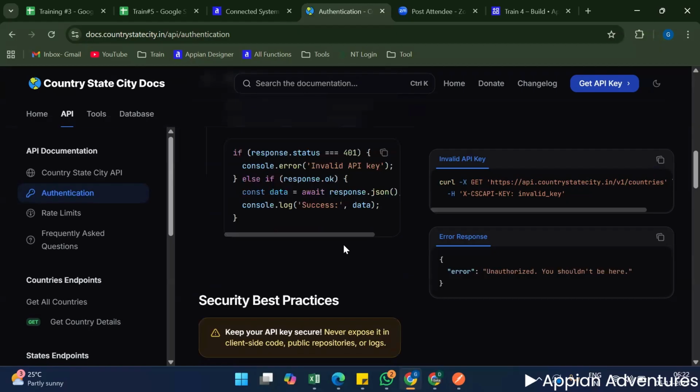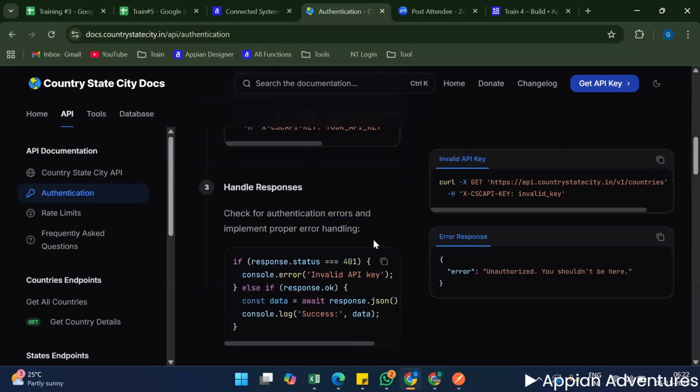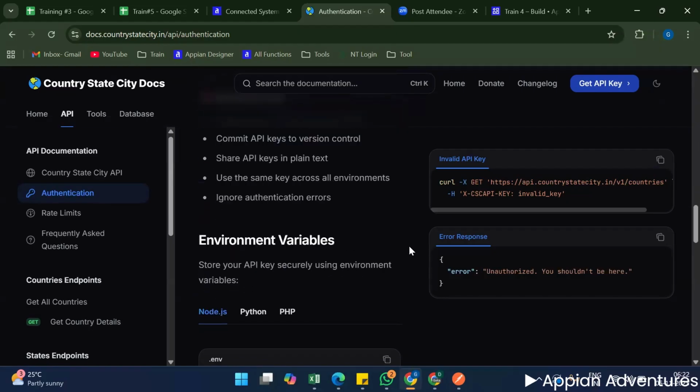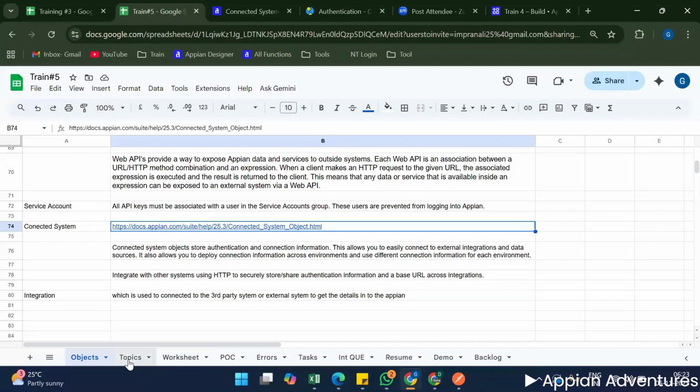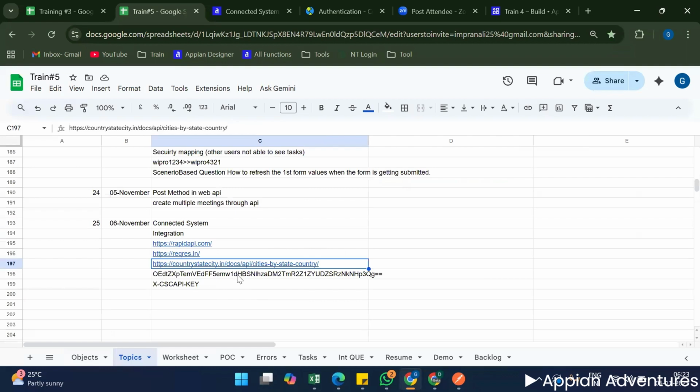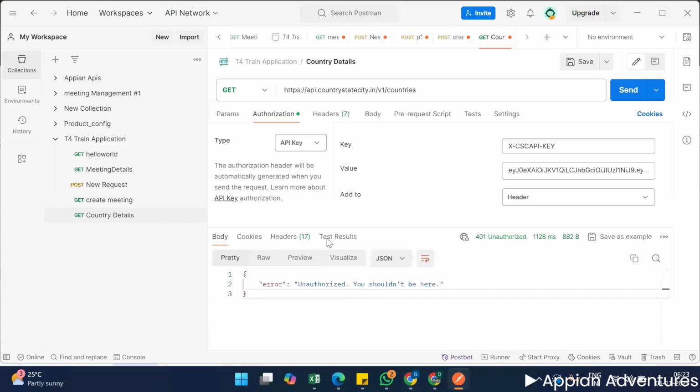Okay, so I will share the API key and the link for this website with you as well, so you can use this API key. Okay, like, see, this is the API key, guys. This is the API key which I registered and got the value from the website. I'm updating the API key here and now testing this.